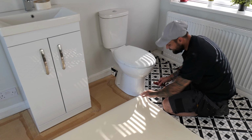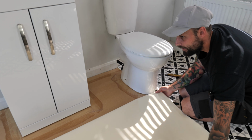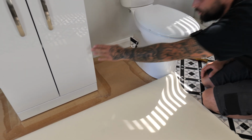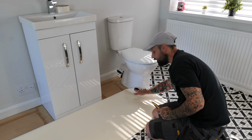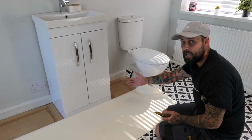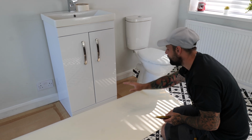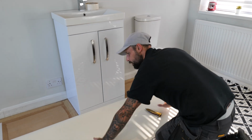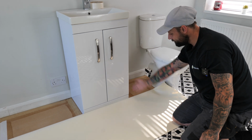As we did the other side, we're going to make our reliefs and slowly work our way around this side of the toilet. The only difference being now is that we've got an obstacle in the way, so we're only going to go as far as that. So we've come as far as we can before hitting our vanity unit, or any obstacle that you may have. Basin, pedestal, shower, it doesn't make a difference, it's the same process. So we've got a vanity unit, we're square up to the front, and what we want to do now is relieve this section of vinyl.